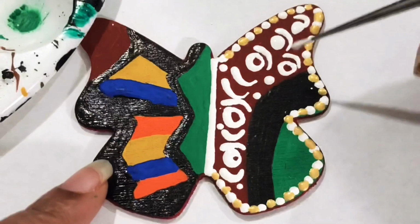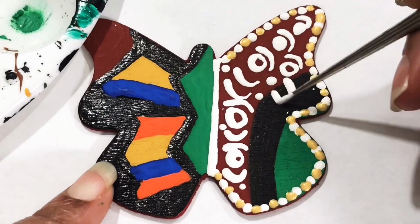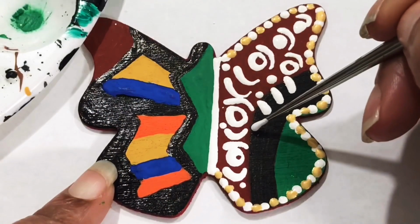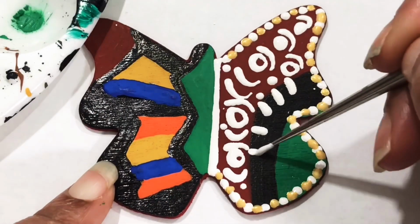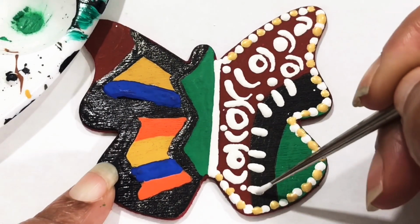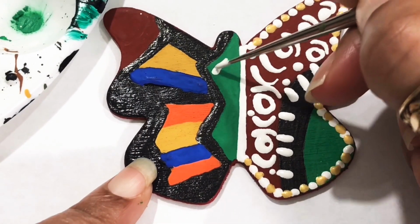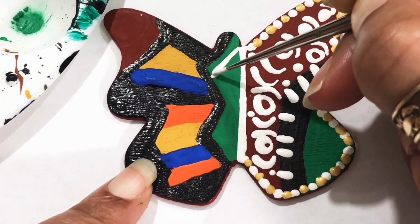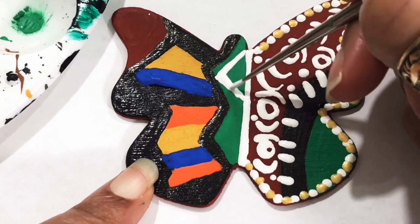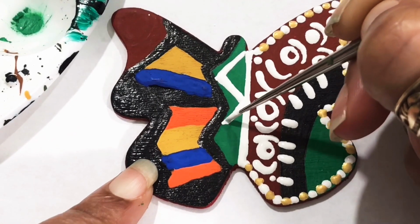So the next thing I'm gonna do with the white paint is put a line right here. I'm gonna put a line right here. I'm gonna put a line right here. Keep going. Okay. So we're gonna go over here with the white paint and we're just gonna put some lines. The line slanted that way. And we're gonna make a line right there.